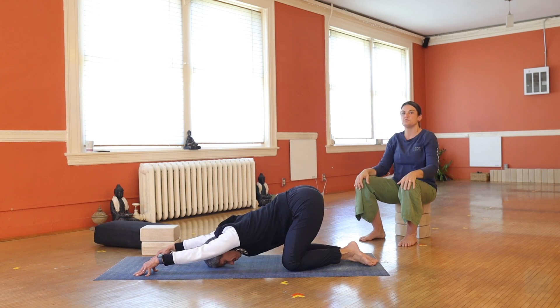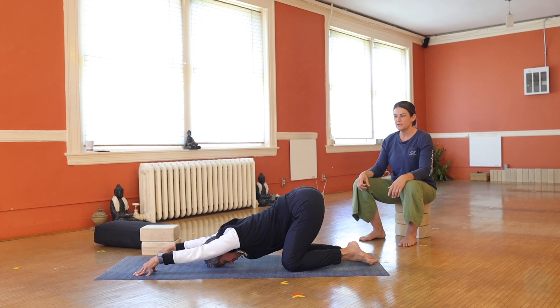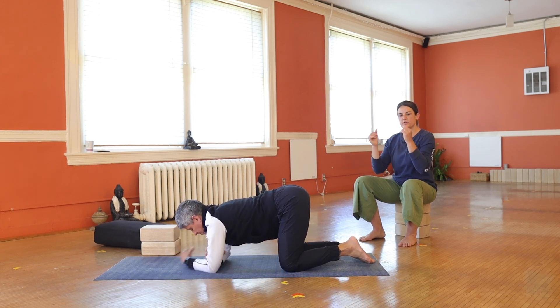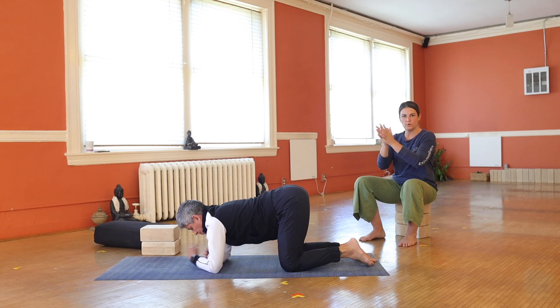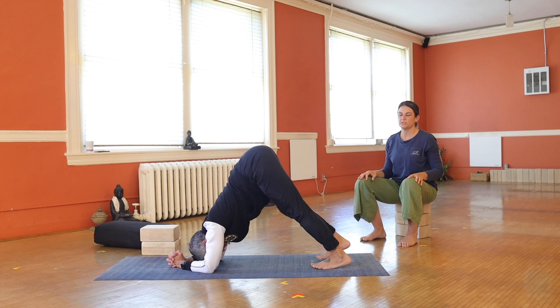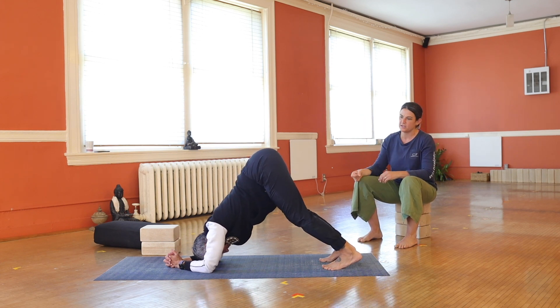Press those sits bones back — your hips don't need to meet the heels. You're using your shoulder blades, kind of pressing them behind you and down to work the spine a little bit more back to the center of your body. Slowly breathe your way towards tabletop. Come onto your forearms — we'll set up dolphin. Elbows right underneath the shoulders. You can prayer palm it — no white knuckles. Curl your toes and drive your hips up and back. Bending your knees a little — like down dog, you're driving your sits bones to the sky. You can look up between the thumbs if that's comfortable on the neck.